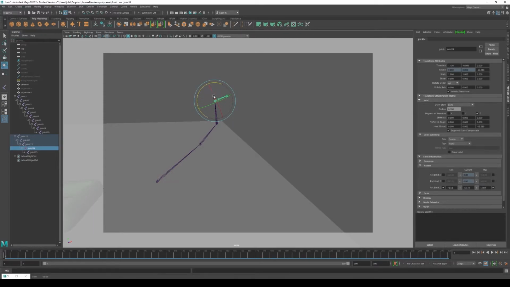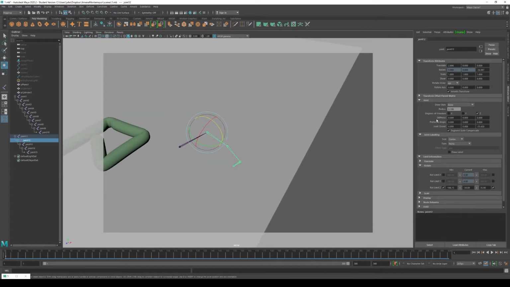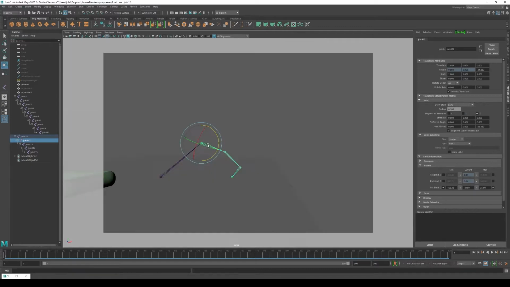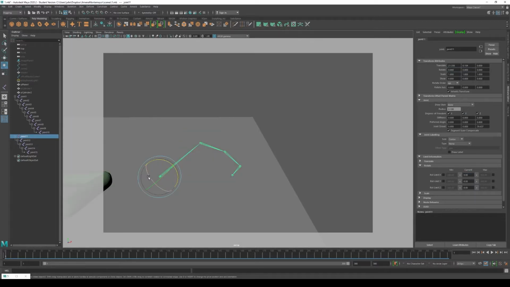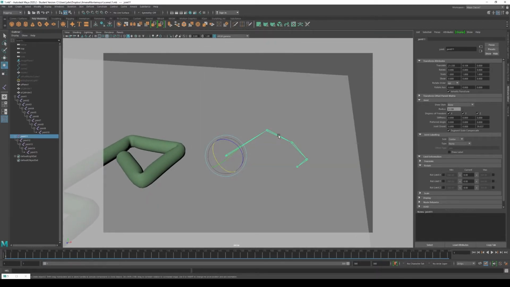So we've already defined the limitations for these joints, meaning Maya will know that it can't move past these degrees, and it also can't move in X or Y because we've turned these off. Now we have to create our inverse kinematics handle.